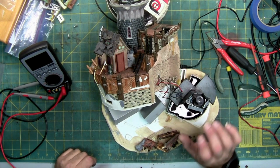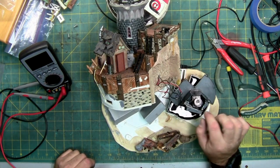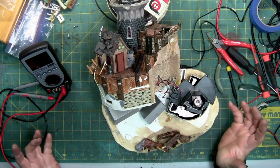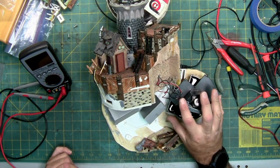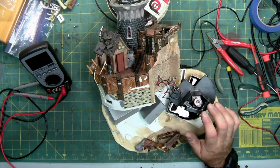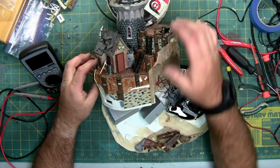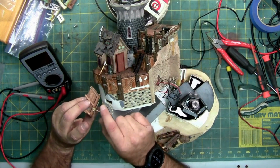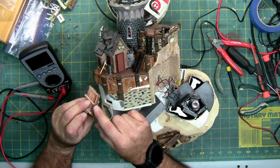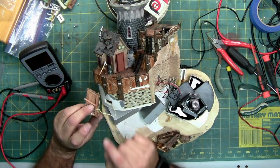So, and then of course I need to test these to see if either they're not getting power or if all of the LEDs have popped, which would be really rare since this thing has half a dozen or more just over here, let alone the rest of the unit. It is possible. I mean, the wires are sheared up here and they're inside, but they don't appear to be touching each other. Yeah, like this, you can see the wires are connected, even though it's no longer glued to its housing. It's not touching each other.